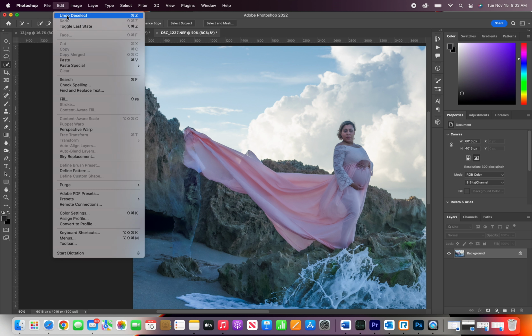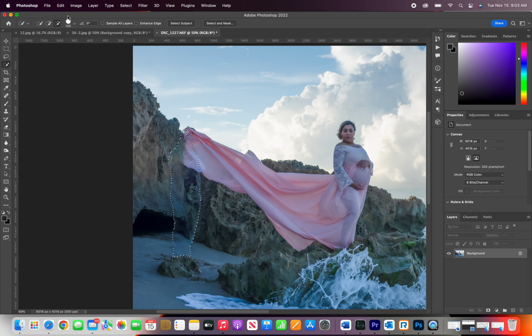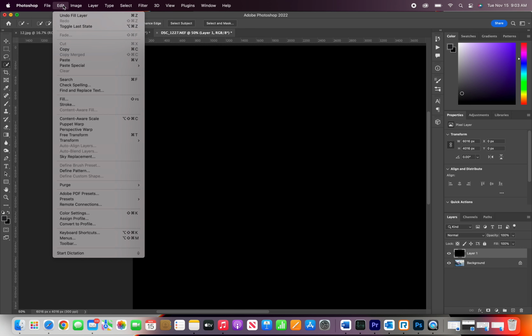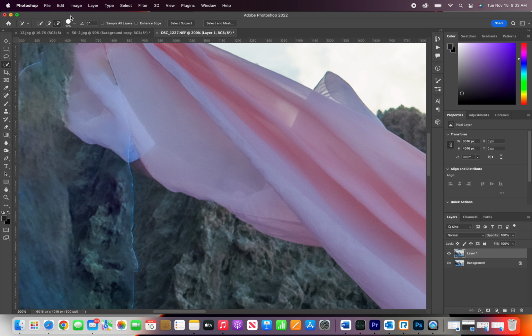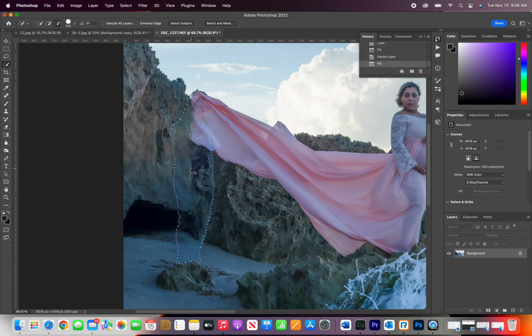But as you can see, there's still a weird outline. So the way I fix that is I'm going to hit Command J and duplicate the layer. And I am going to go on the left hand side and look for my clone stamp tool.